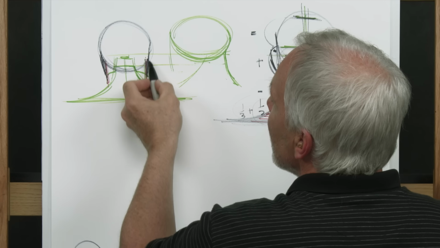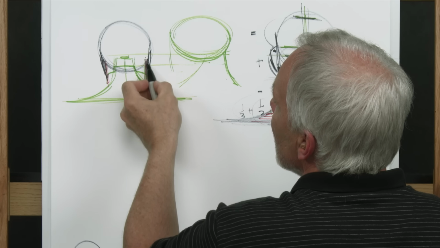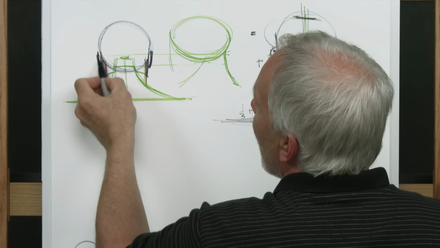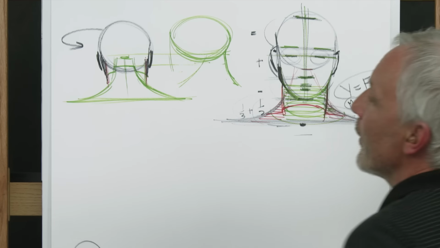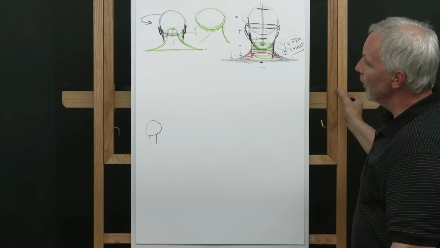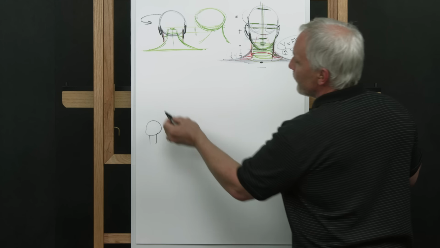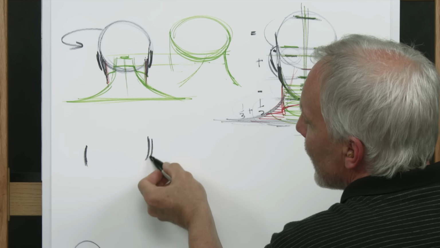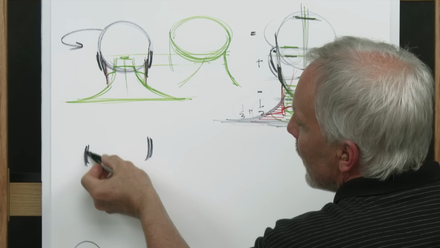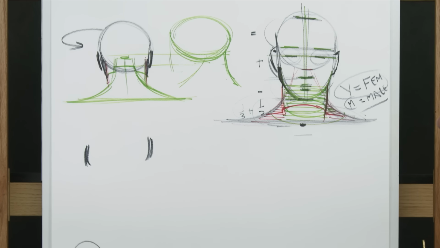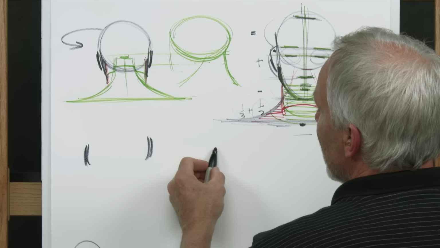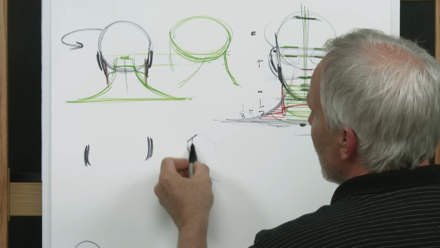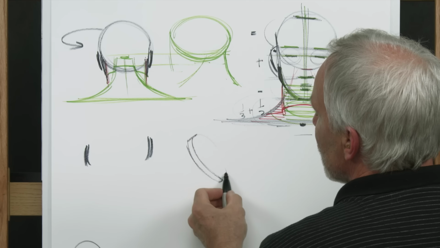But here, the ears are going to be much more important because they are going to be the only feature that we see. All the other features are hidden around that far side. So drawing those ears is important. And notice how I drew them. I just drew them like this. In fact, I made a little double line or a thick, dark construction either way, and that shows the thickness of the ear.